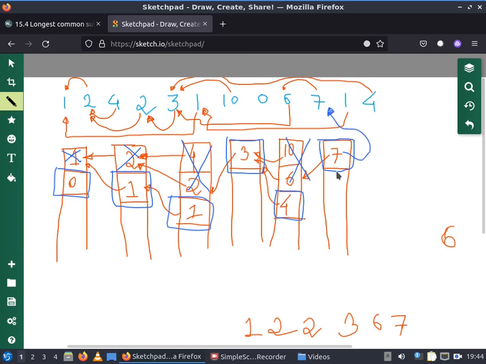Using that index we can first print 7, and then follow this index back to the pointer where this 7 is pointing, then 6, then using this 6 we can go back to 3, then using 3 we can go back to 2, then using this 2 we can go back to this 2, and using this 2 we can go back to this 1.